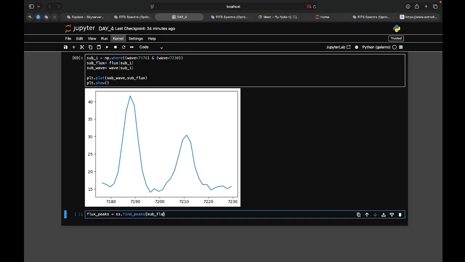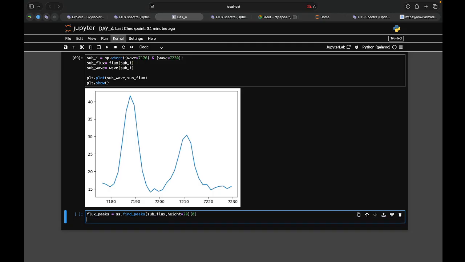But right now I will write it and give some values. Height is equal to, since we don't have any disturbance signal, I will just assign the value so that signals above 20 will be the good signals. That can be considered, and I will assign it as 0. This is the main thing you have to do using the signal function of SciPy. So it helps in that way.